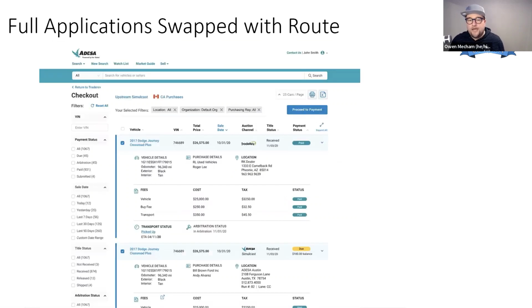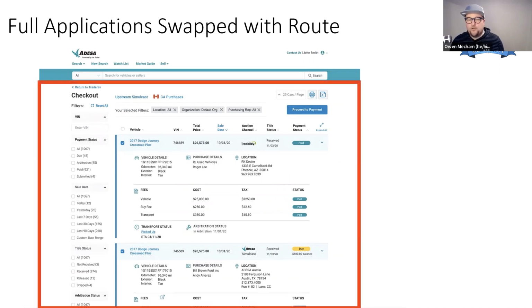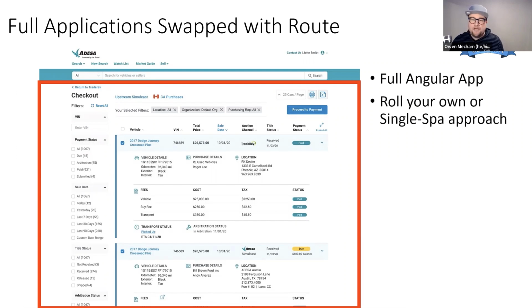Another option could be that you have a web application where you're using almost like a router as a service, or something like Single SPA, where you're bootstrapping an entire application based on the route that you navigate to. You only pay that cost to bootstrap the application the first time you hit that parent directory that's being monitored. That's an approach that people have used, whether you roll your own or decide to use something like Single SPA to accomplish this.